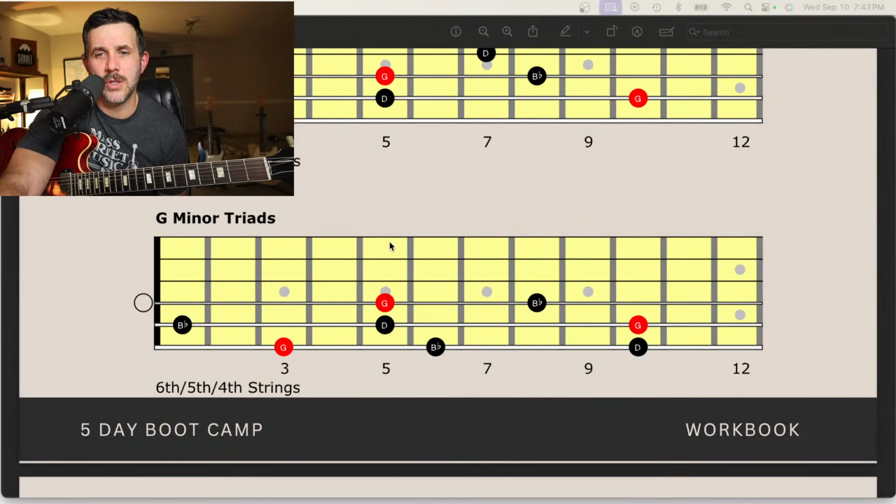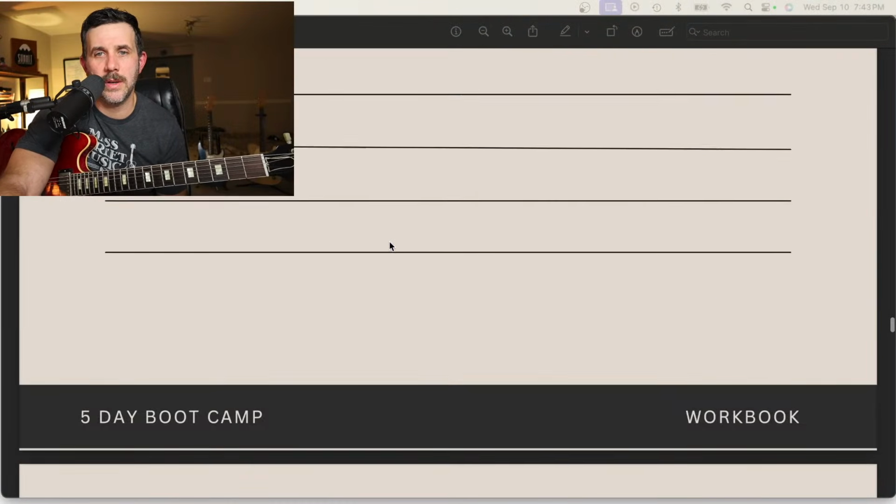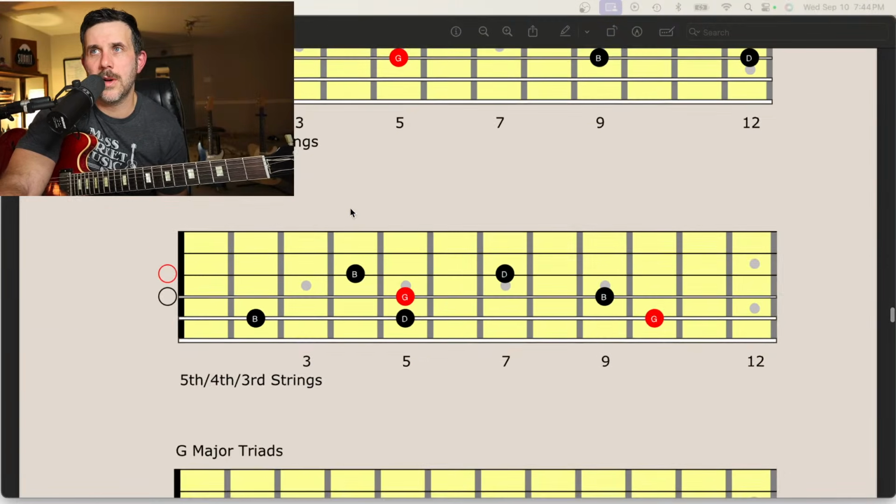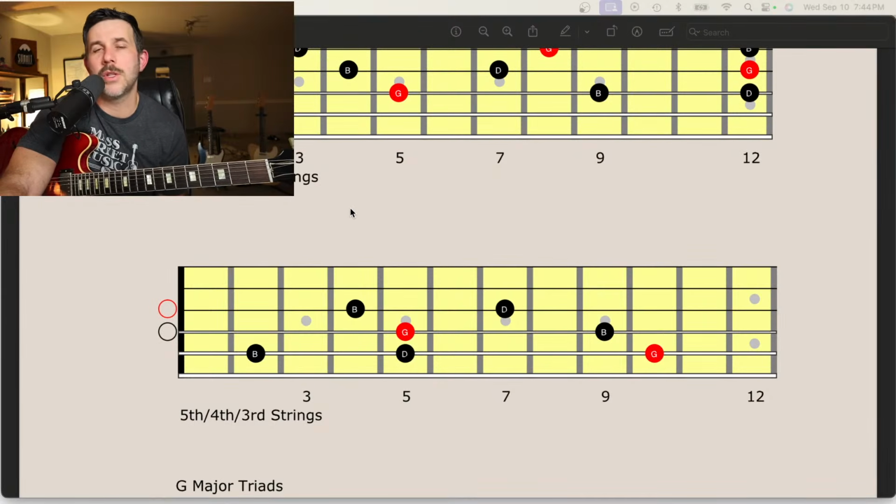So we did G major triads, G minor triads. Just to reiterate, the first homework assignment is the G major triads, explaining where the third is. If you can only play them, then just play them. If it's too much work to say where the root, third, and fifth is, or what's in the bass, then just play them at least and get the video up there, or send it to me if you don't like Facebook, right? I need you guys to continue to play, to continue to create momentum. That's what I'm looking for from you, okay?